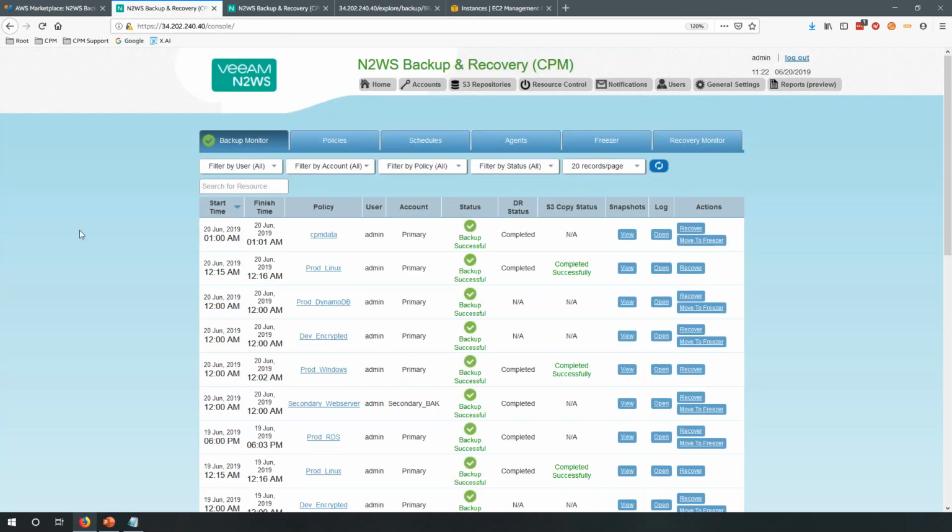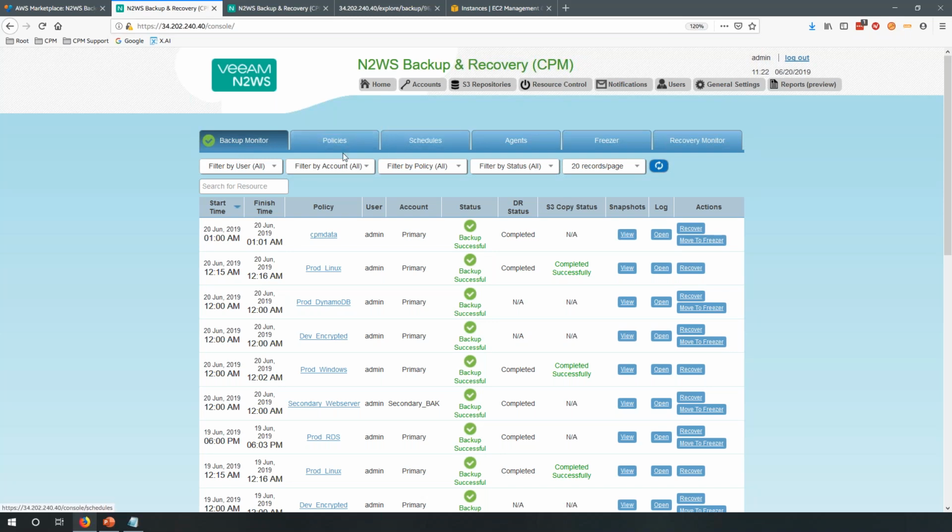So once it's spun up, this is what it looks like. It's just a web portal. I'm already logged into the web portal, and I know it looks a little bit confusing. I remember the first time I saw the solution, but trust me, you will be an expert at this very, very quickly, because it really is that simple. It's very intuitive. Very important is the backup monitor. That's your single pane of glass. That's going to allow you to see all of the backups you've performed across all different regions and across all different AWS accounts. So you're no longer limited by just seeing one single slice of the pie and what we're backing up in one region. I get to see everything.